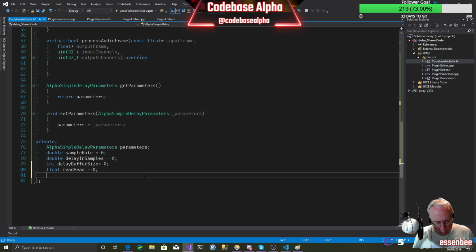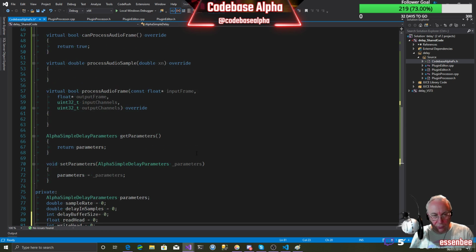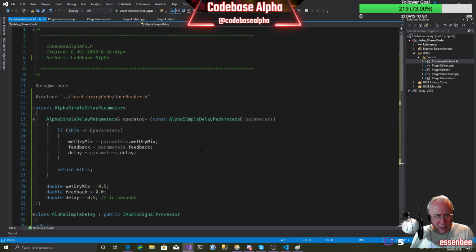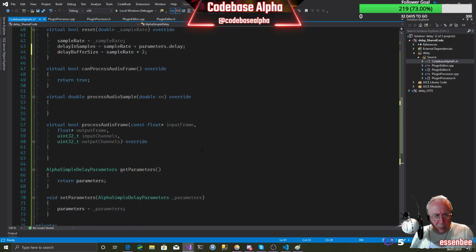But the write head can be an integer because we're always going to write at a particular location. We can't write in between the cells of an array, basically. But when we read them, we can actually try and guess or interpolate what the value is in between those two different cells. I'm not explaining that very well, but it's easier to show you rather than to try and explain it. I could draw a diagram, but I still haven't got my graphics tablet, and my hand drawing skills with the mouse aren't very good.